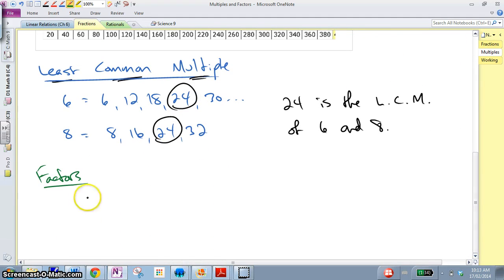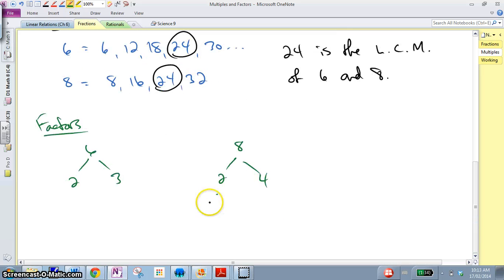Another approach to factors that's going to help you out as you start thinking about fractions is building these factor trees. And you've seen these before. And now we're breaking up these numbers into all the numbers that make them up, right? So in this case, if we break up 6, we're putting these numbers here because 2 times 3 is 6. We're creating the factors of 6. We're putting these factors along here because 2 times 4 is 8, or 2 times 2 times 2 is 8. So these are factors of a number.